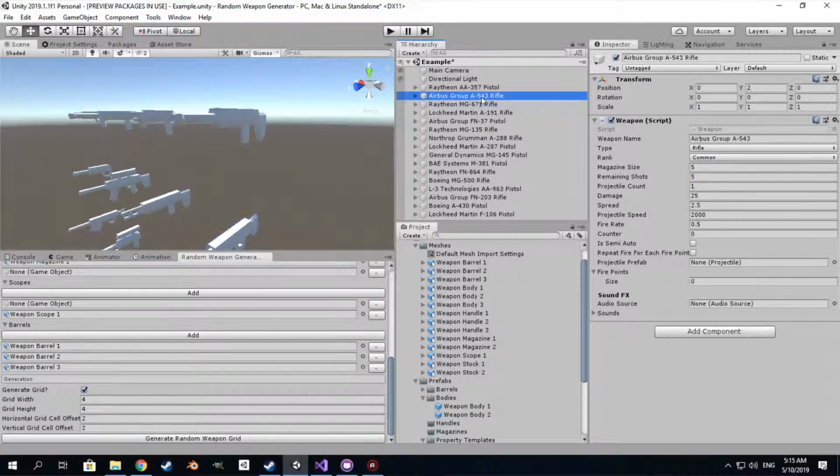And if you look at this rifle, it's a common rifle. It has some weaknesses, but if you look at the uncommon one, it has improved properties. So although they are in the same rank, they have different properties.